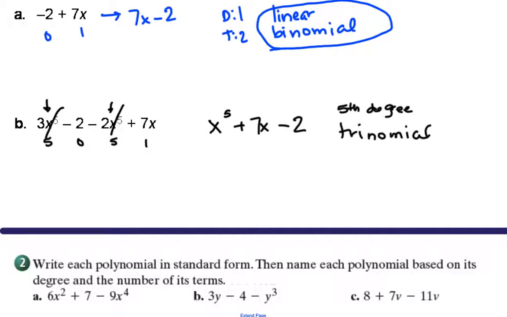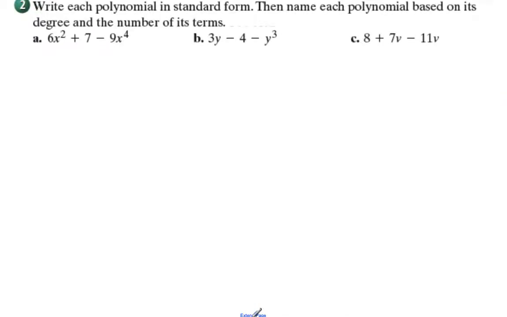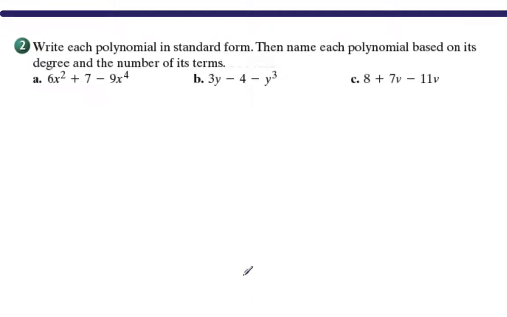All right, let's take a look at the quick check ones because I want to make sure you guys have really got this. Putting it in standard form is the main thing, but classifying them is also very important for this particular part, and it's easy. So this would be degree 2, degree 0, degree 4. We're going to put this one first, and that's negative 9x to the 4th, a positive 6x squared, and then plus 7. Degree 4, degree 2, degree 0. So this is 4th degree, and there are 3 terms, so it's a trinomial.